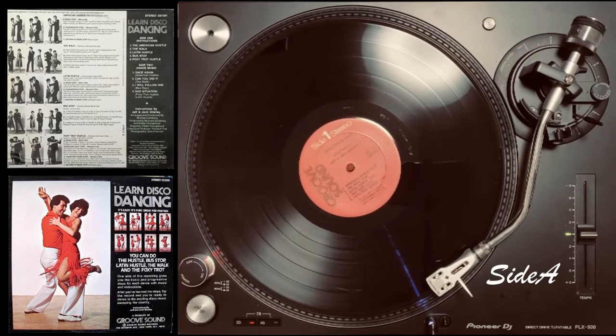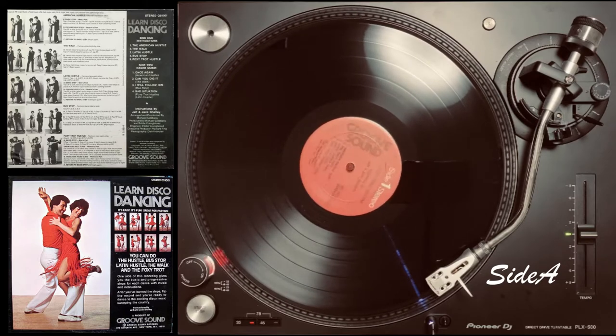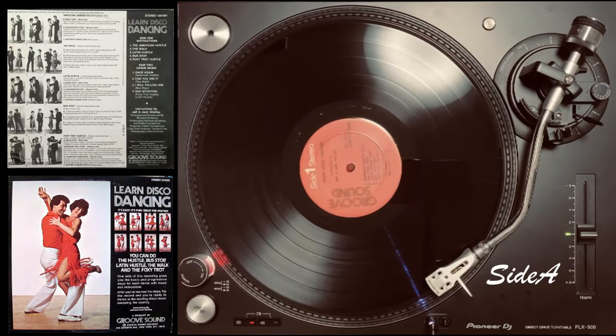One, two, three, four, five, six. Remember, the four, five, six is in place. One, two, three, four, five, six.